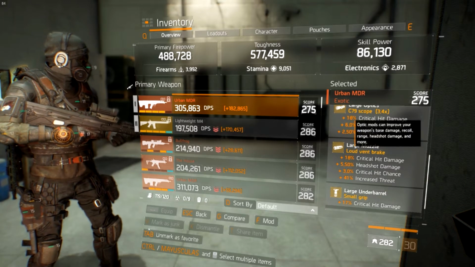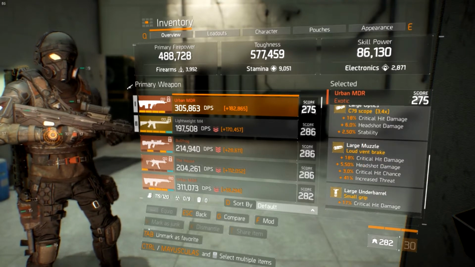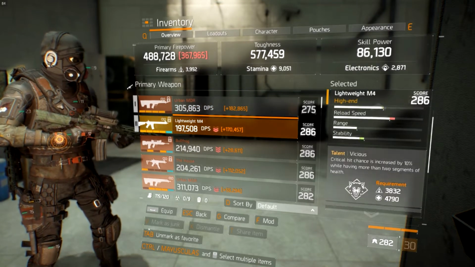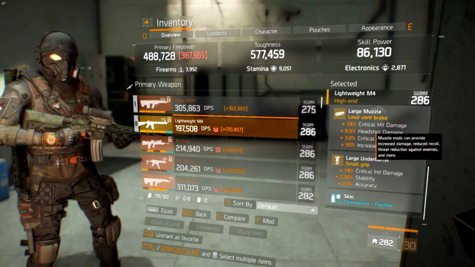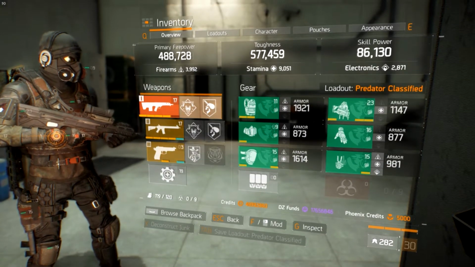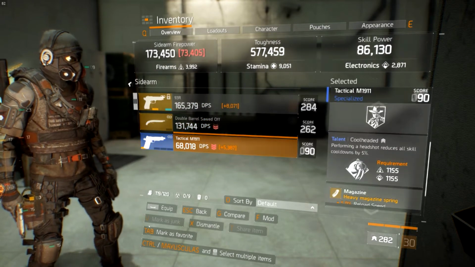Here you will want a mod with crit hit damage, headshot damage, and crit hit chance. And my Light Weapon 4 with Vicious Deadly Responsive. This is how I have it modded. Okay, let's continue now. And I'm probably gonna change to the blue pistol to get cool headed.